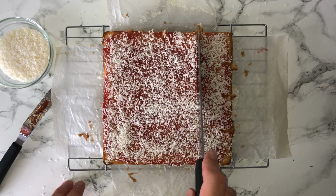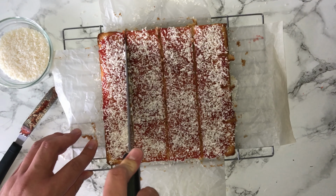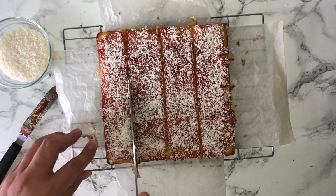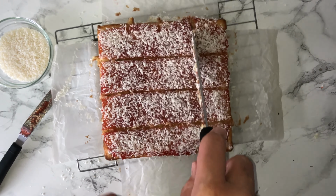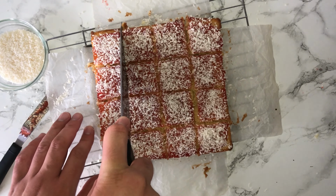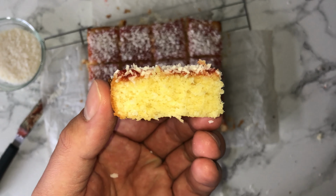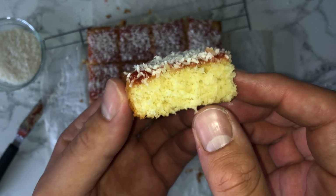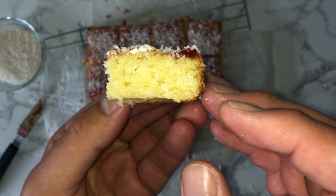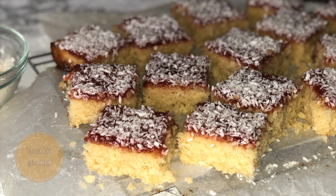So then when you're ready, you can start to slice the cake up, and I went with 16 portions, but feel free to go with half of that and have 8 generous sized portions. But I find the bite-sized portions give you all of that coconut and jam flavour without it being too much, so then you can have another piece if you want to. And here is what it looks like once it's fully baked, cooled and completely done. It's not as big a cake as my other one, but that's because I've halved the recipe for a smaller tin. So I hope you enjoyed.